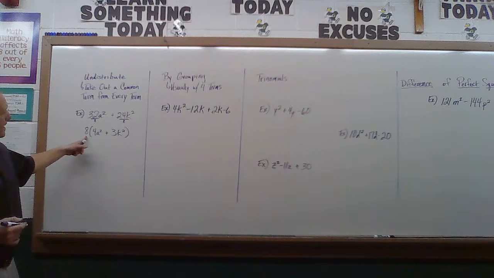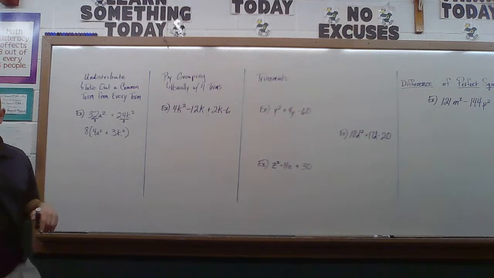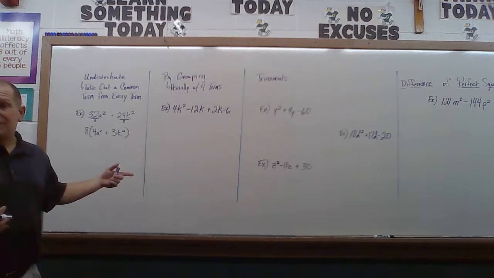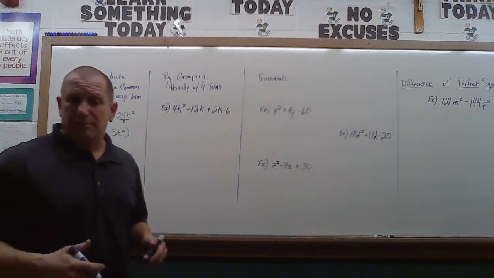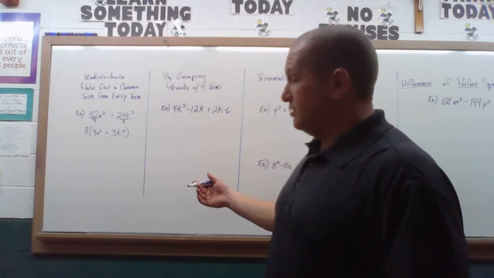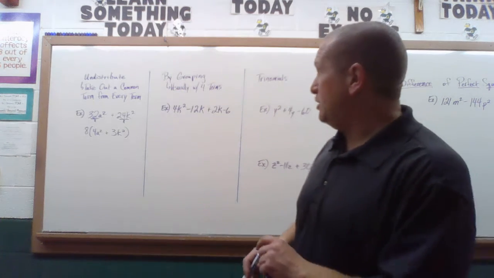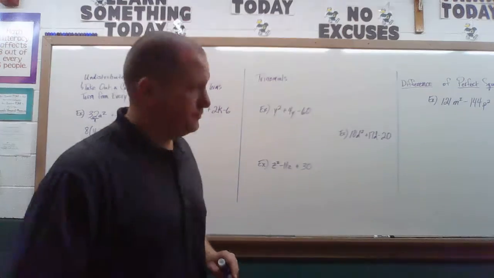And whatever you take out goes on the outside of the parentheses. Everything else just stays on the inside of the parentheses. And the last thing you should look at is, did I get everything that I could possibly get out of it? So if I look at my numbers, 4 and 3 obviously don't have a common term, and the letters are different. So I might have to do it more than once. Okay, so again, this is something that you should try every single time with every single problem.